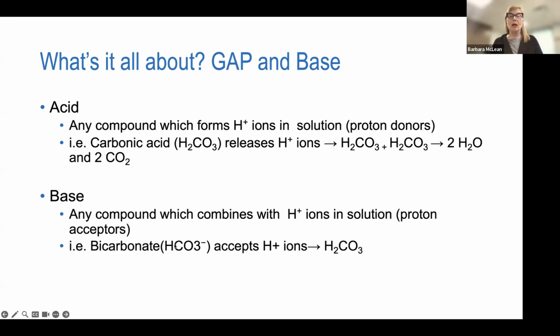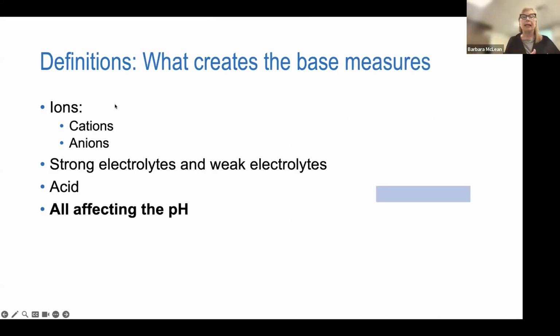That's what bicarbonate does, HCO3. Bicarb accepts a hydrogen ion. That converts it into an acid, carbonic acid, H2CO3, which then, when presented to the lung, you blow off as CO2. So it's important to understand the physiology of acid and base. The acid is hydrogen ion. Anything that donates it is an acid. Anything that binds it is a base or a buffer. Really important for us in terms of basic understanding.